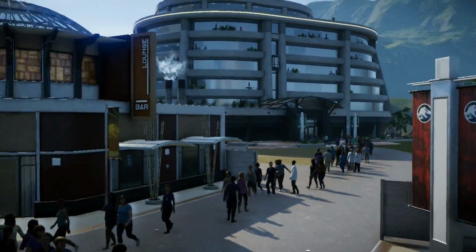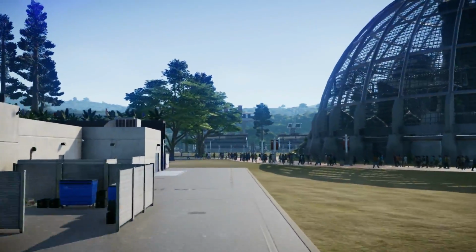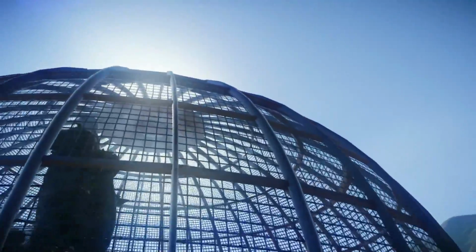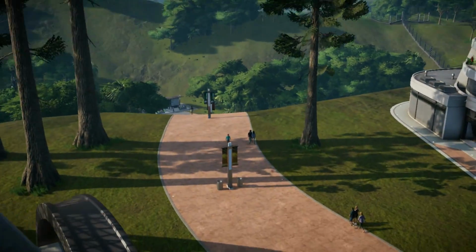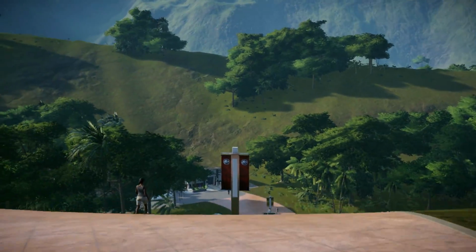Can I go over here somewhere? No, this is a dead end. I'm technically not supposed to be here, but we have a hotel. We have the aviary. Of course we do. Looking good. Nobody's flying. We're just gonna move on. We know what they look like. We know what they do. It's the same thing over and over again.